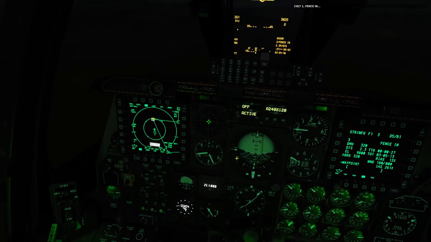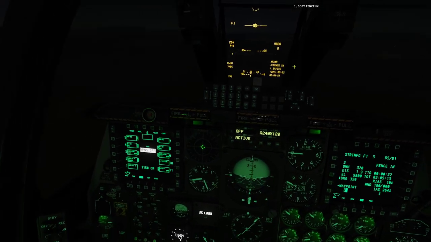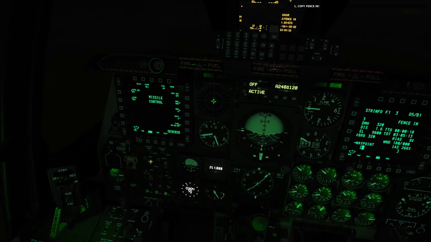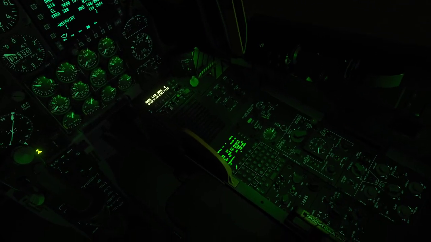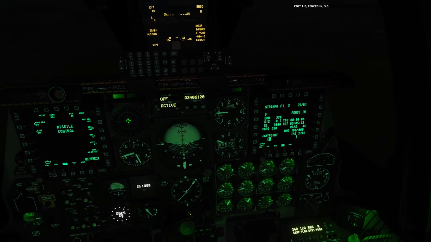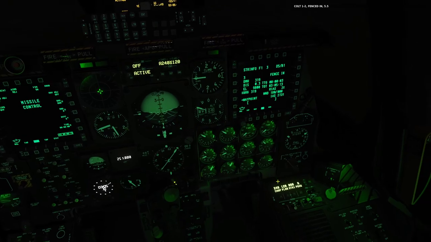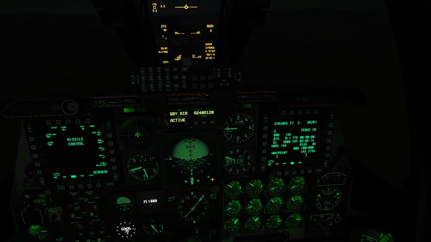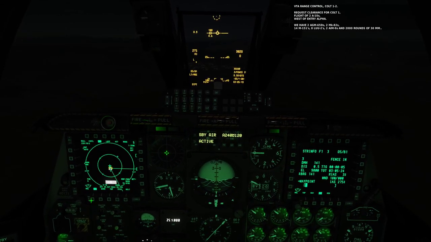Fence in. One, copy. Fence in. Colt 1-2. Fenced in. 5.5. VTA range control, Colt 1-2. Request clearance for Colt 1.